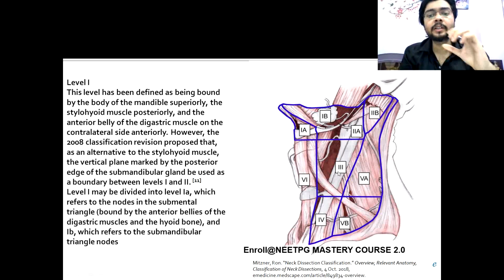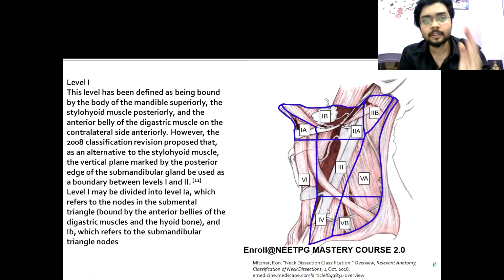For middle jugular it is very easy. Upper limit will be inferior border of the hyoid, lower limit will be inferior border of the cricoid. Here you can see cricoid cartilage. Anteriorly are our strap muscles, that is sternohyoid, this long muscle, and posterior is the posterior boundary of the sternocleidomastoid muscle. So this is our level 3, that is middle jugular.